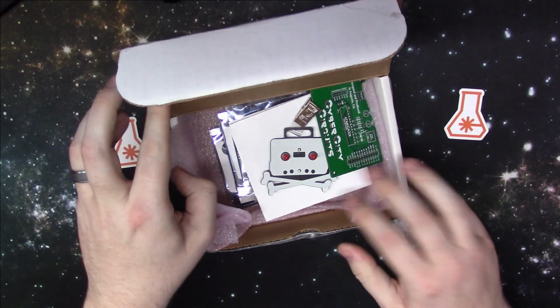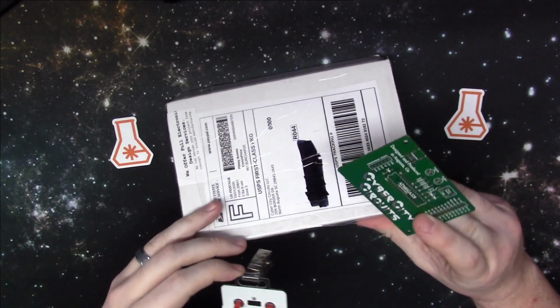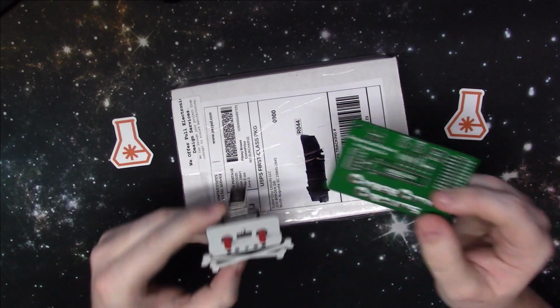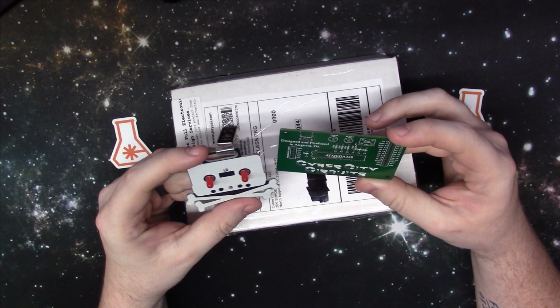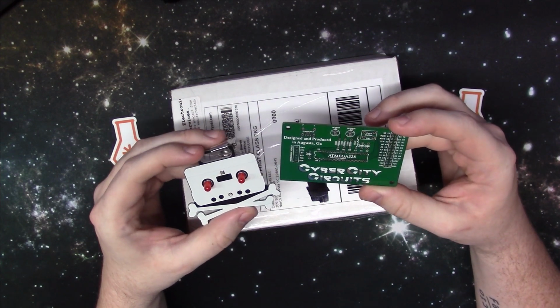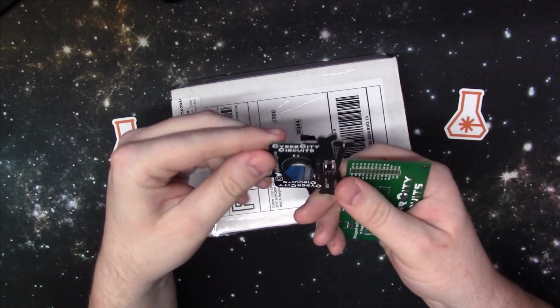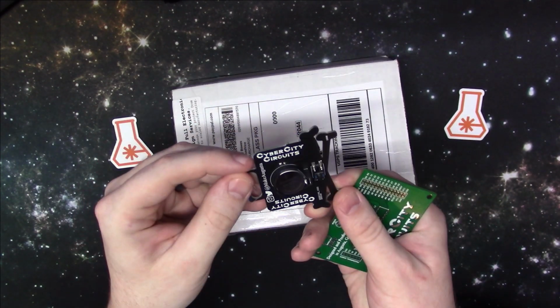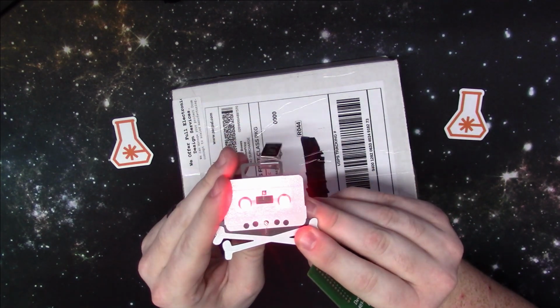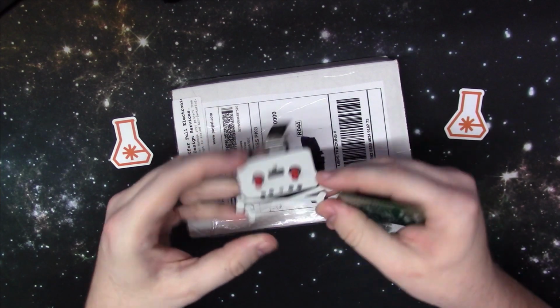And, ooh, cool, swag. So, yeah, CyberCity Circuits, from what I can tell, looks like they make a bunch of different hobbyist kits and whatnot. They've got a Tindie store on their own website, which I definitely recommend checking out. So it looks like we've got a badge of some sort here. So cool, we got CyberCity Circuits at Make Augusta. Nice, and there's a little switch on the back, so like the cassette skull and crossbones, that's awesome.